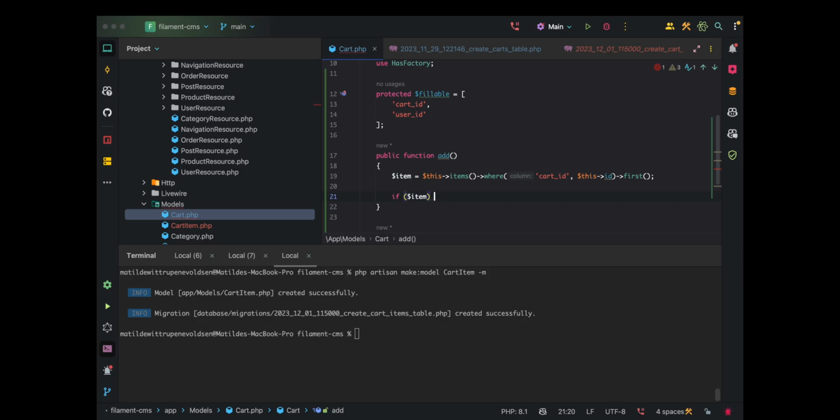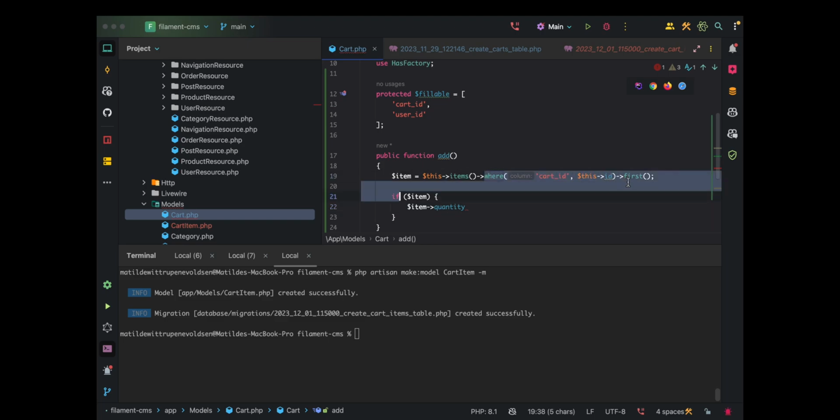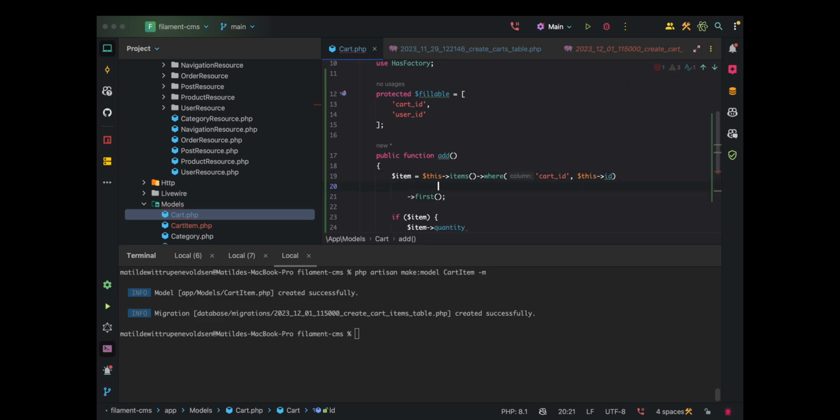And then if item quantity, we also want to check if the item exists actually. So let's go back in and make sure that the item exists.